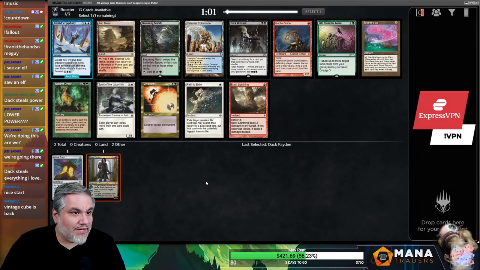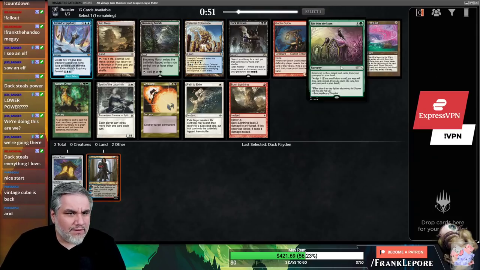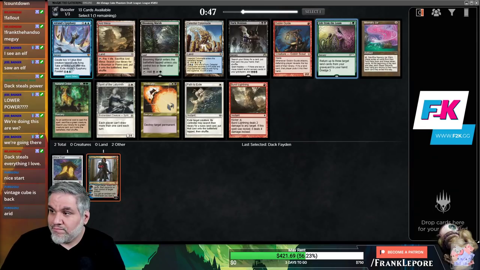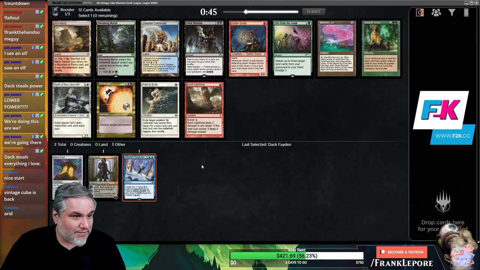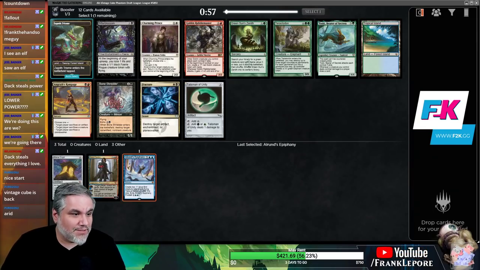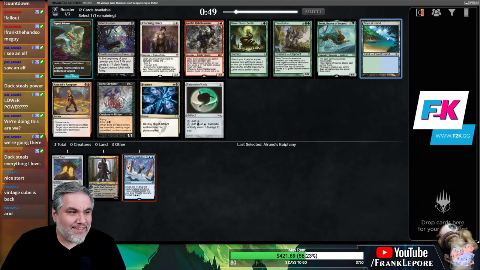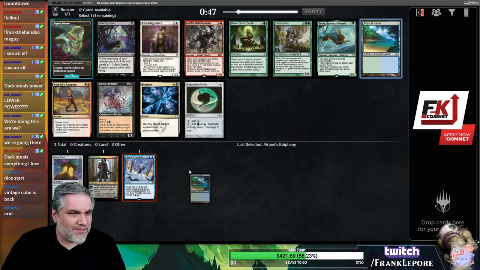I like an Elrond's Epiphany here. Goes well with a Dak Fayden. Don't think we care about Celestial Colony. Iron Mace is also good. Life from the Loam, that's interesting. I'm going to take Elrond's Epiphany. I think Time Walks are pretty strong, especially when you have Planeswalkers. We're just going to take Drop and maybe see if Teferi is an option here.